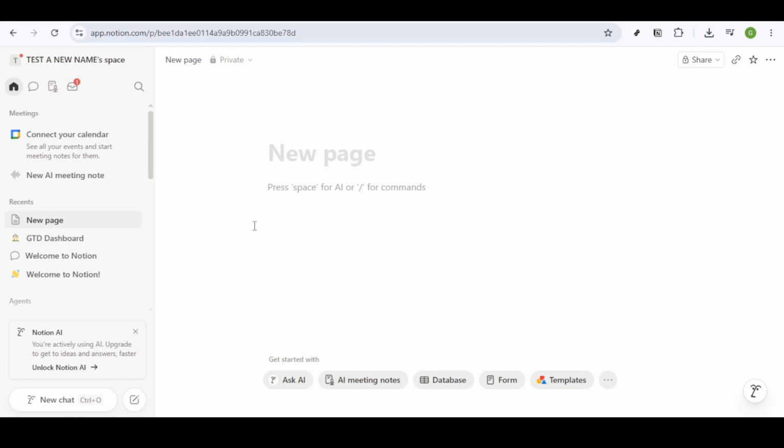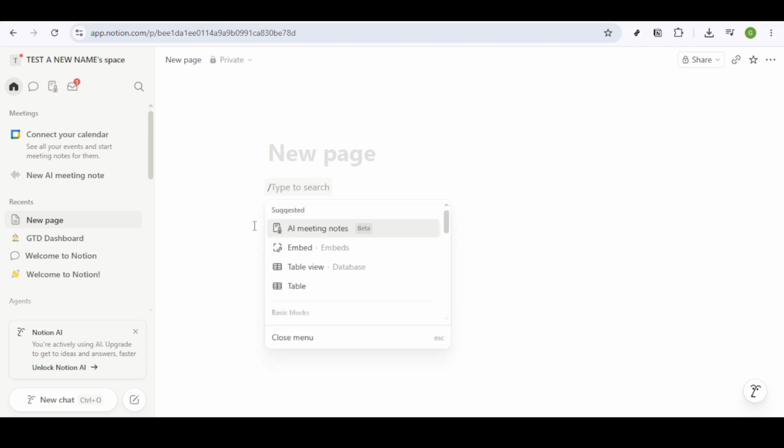With your Notion page open, you'll need to navigate to the section where you can embed content. In most cases, this involves clicking around the top of your Notion page where you can adjust the cover. Hover over the cover area, and you should notice an option to change or edit. Click on this, and within the menu options, look for something that says Link or Embed Link. This is where you will paste the code you copied previously.